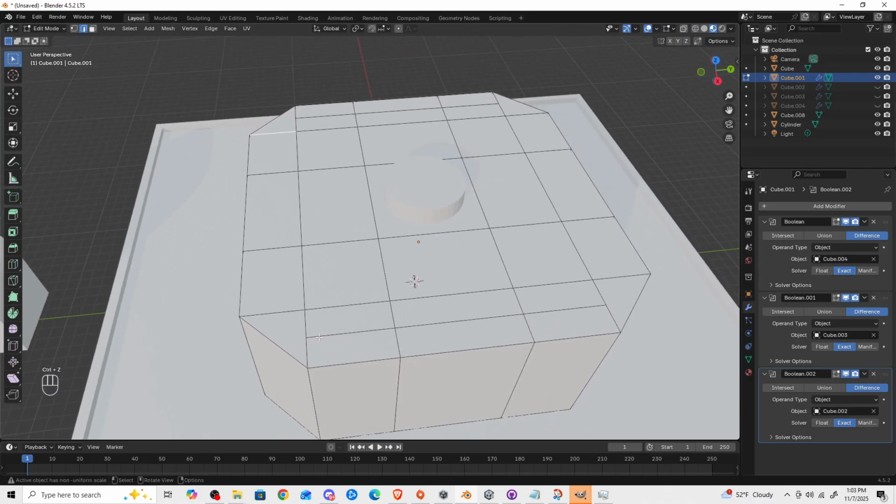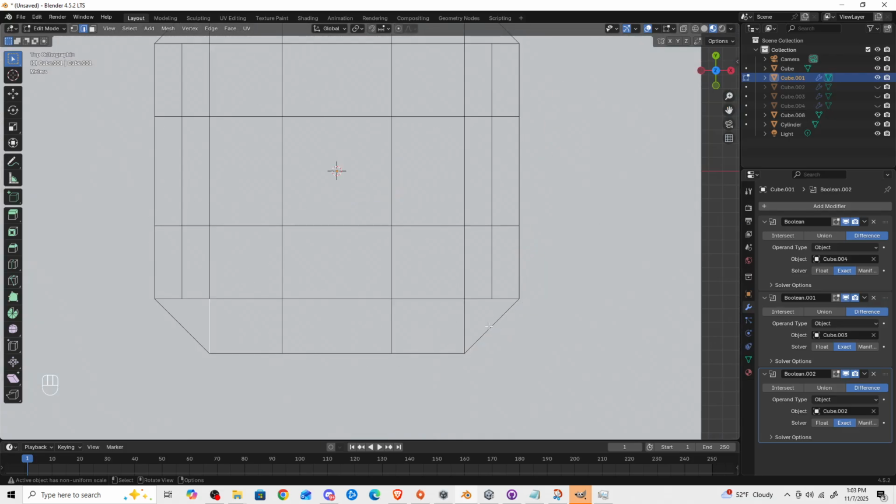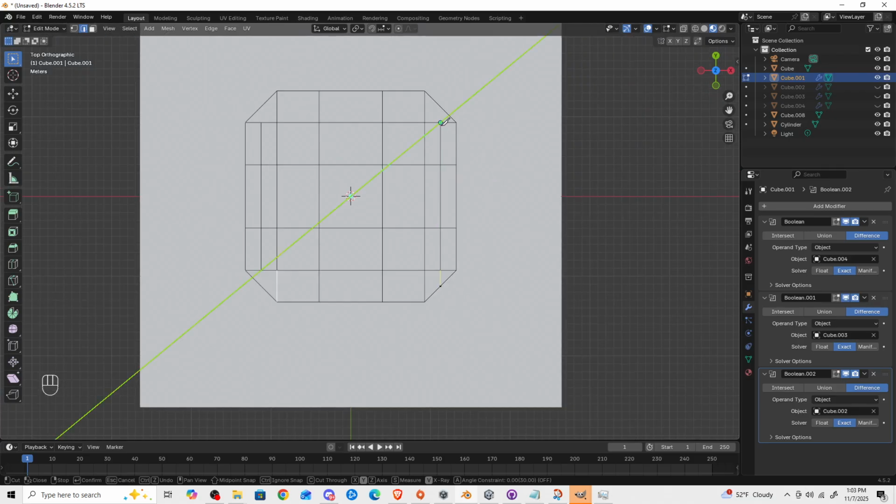So what I would like to do is maybe let's look from the top. I can take this and just go straight down in the Y direction. Yeah, the Y direction. Likewise, we'll do the same up here. Y. Okay, and same up here.